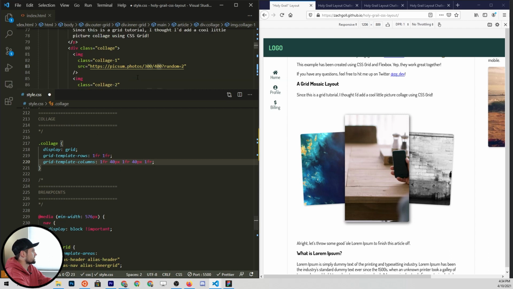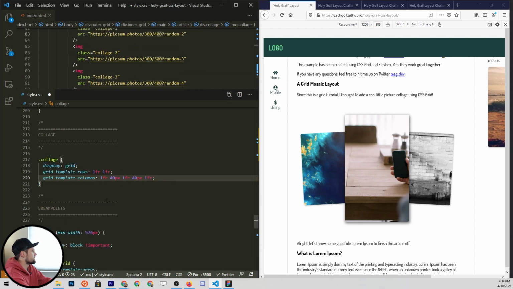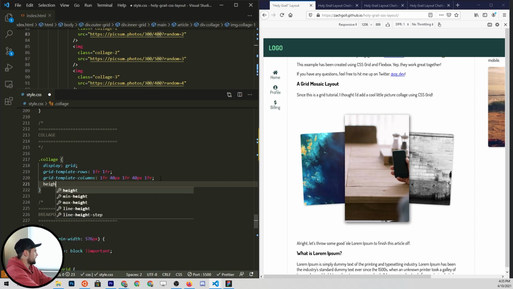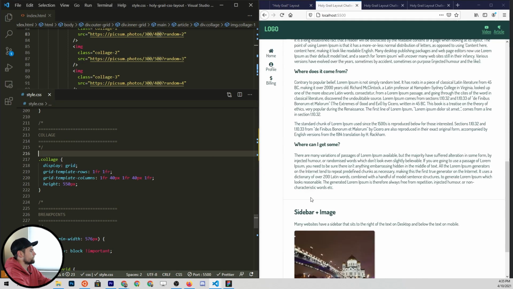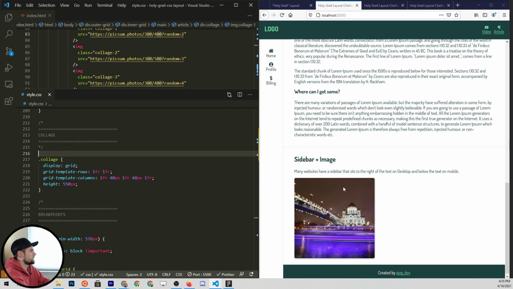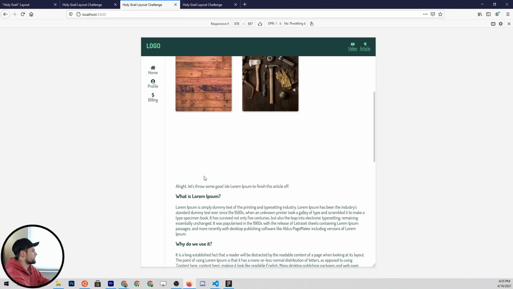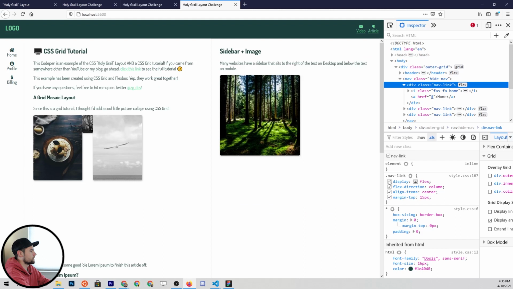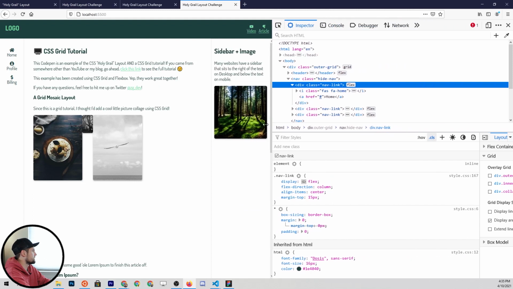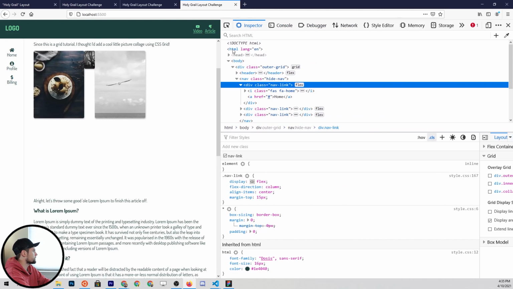So we know that the tallest picture is 500. So I think what I'm going to do is just give that a height of, say, 550 pixels. So when we click save, you'll see that, where'd we go? Okay, so we've got those 3, looks like 3 columns now, and the total height is 500. But if we open this up here and look at the grid, you'll see this a little better.